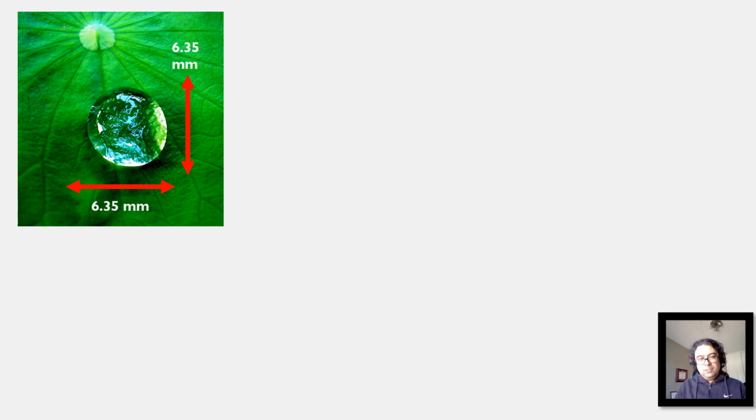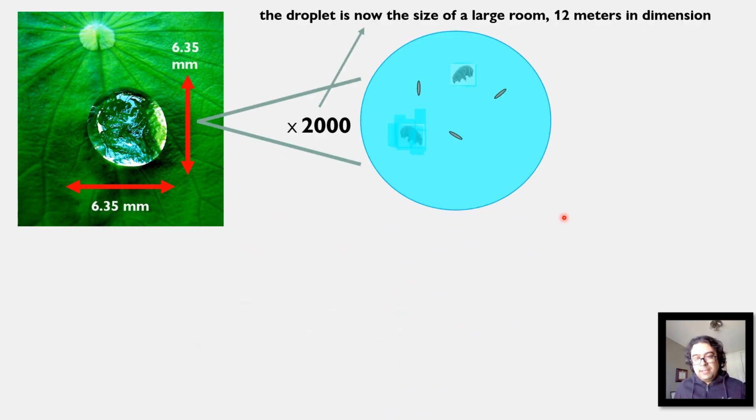So if I look into this droplet of water, I don't see anything interesting really, other than these few properties that I mentioned. But let's assume I use a rather good optical microscope and I zoom into it and magnify it by 2,000 times. Now, when this happens, this drop of water would become as large as a big room, over 12 meters long. So this 2,000 times magnification really blows up this water to this size here.